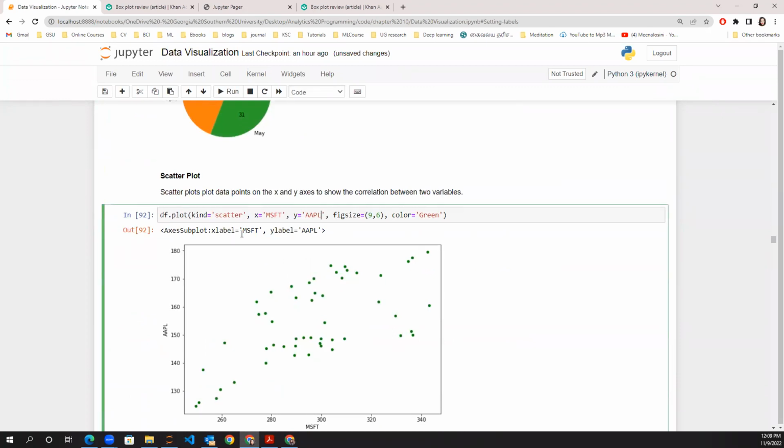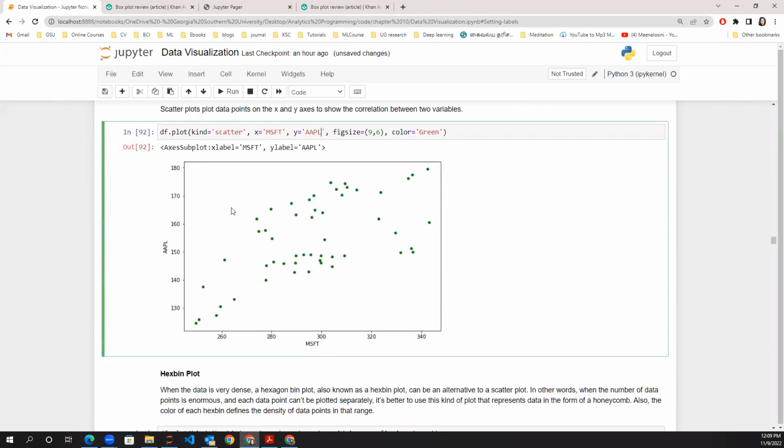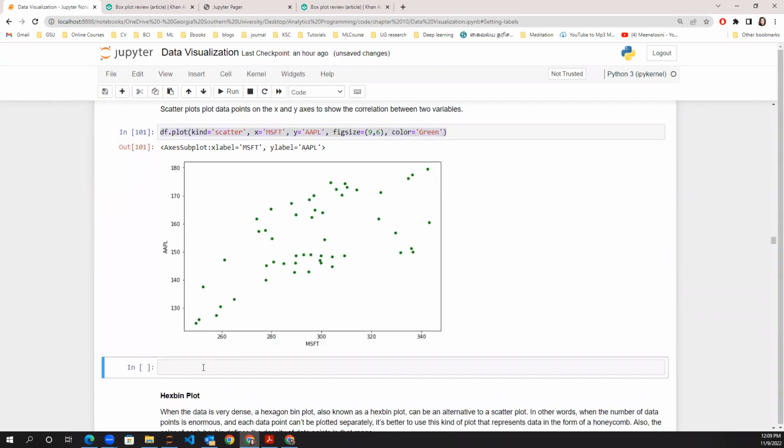Next is the scatter plot, where I take x-axis MSFT and y-axis a particular company. You can do scatter only for two variables. Scatter always helps you find the relationship between two values.